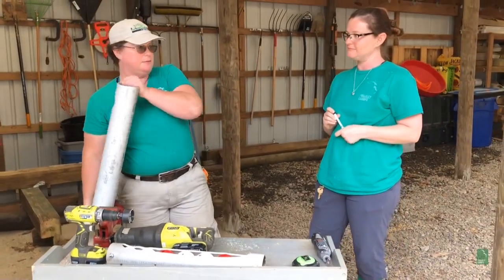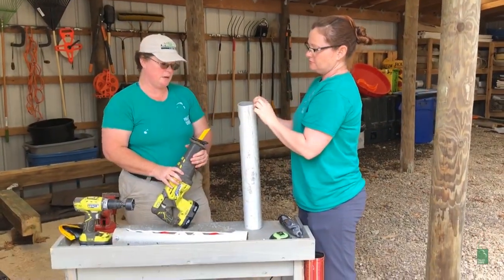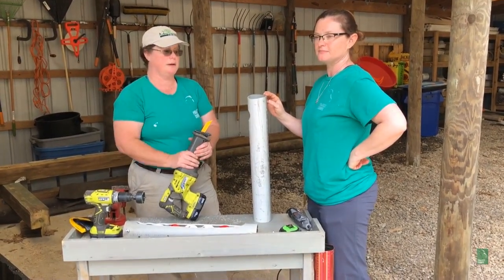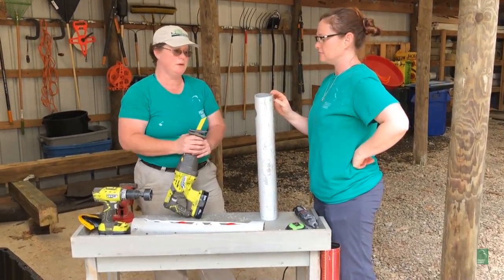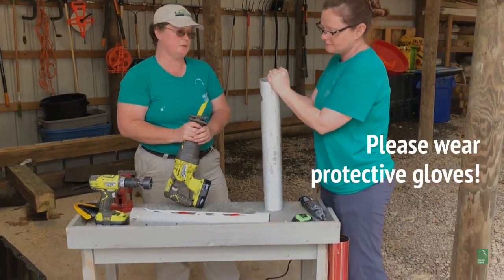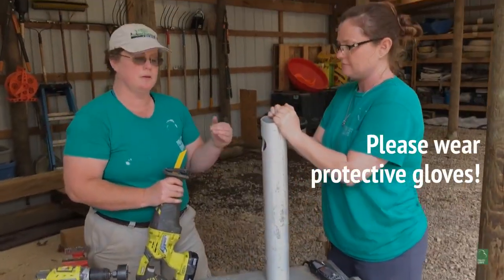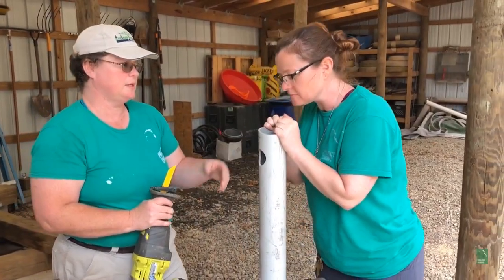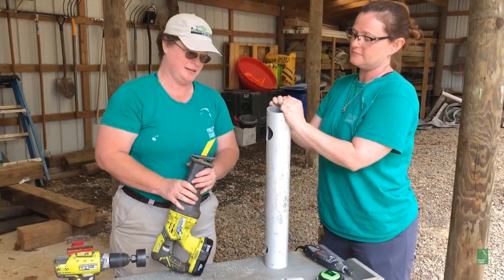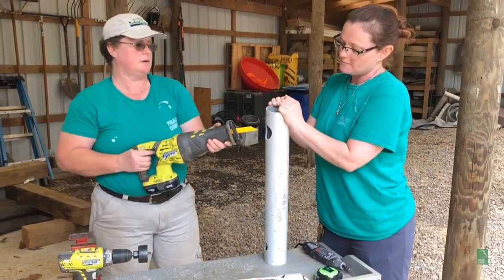Now the fun part. Before we use a Sawzall, you need to make sure that you're wearing safety glasses. And also the person that is holding it for you knows where to hold their hands to be safe. You need to make sure that you're watching where your tools are going at all times. So Janie's going to hold it with her fingers tucked under and her hands away from where I'm going to actually be cutting. All right, Janie, I'm going to start on this side.